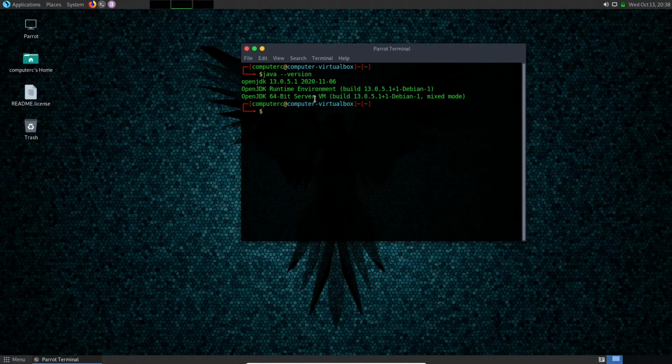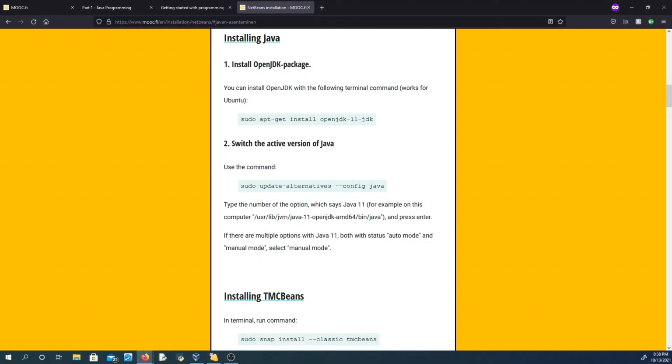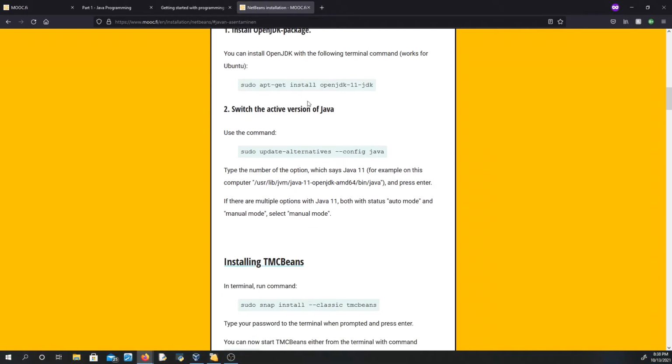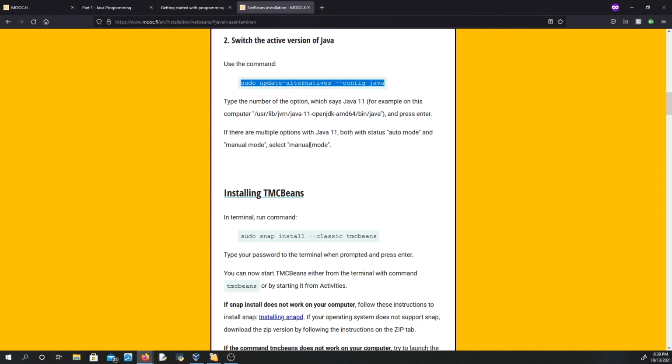So we can skip that first step. We have 13. All right, so switch the active version of Java. We don't have to do this either. Again, we have it already installed.